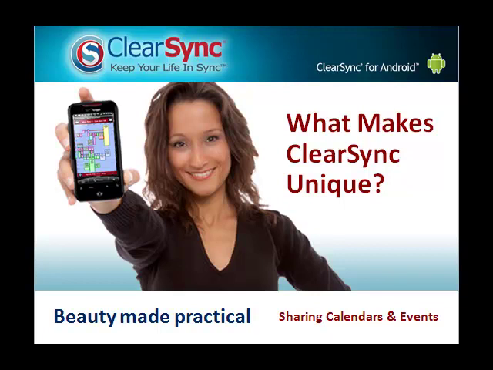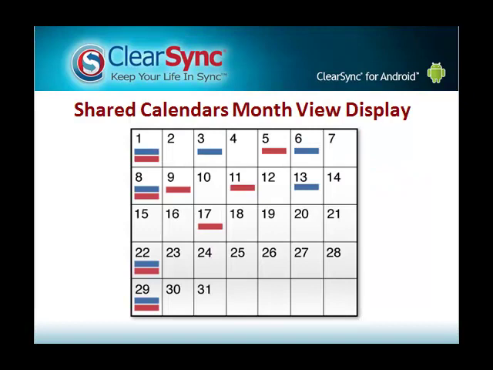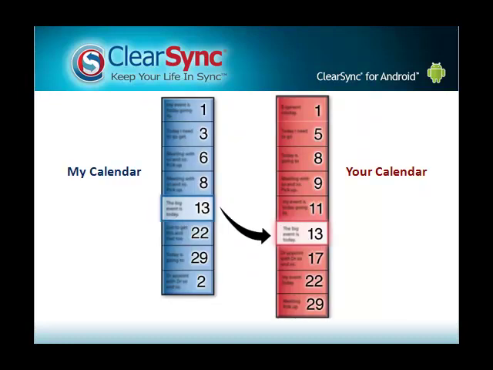ClearSync is unlike other calendar applications or calendar sharing web-based programs at a fundamental level. Typical calendar applications conceive of calendars as a long list of events sorted by date. How the program conceives of the data is one thing, how it displays it is something else. The program usually displays this data in ways that are familiar to people looking at calendars. But the way the program thinks about the data is crucial.